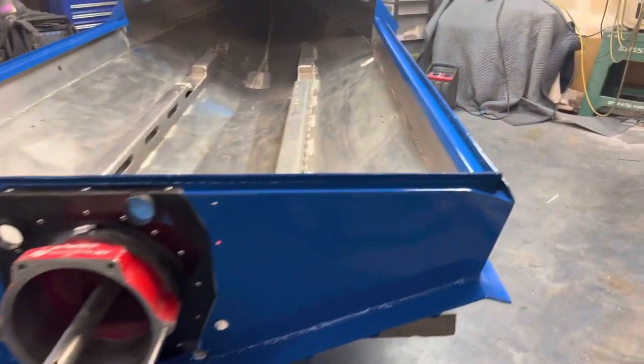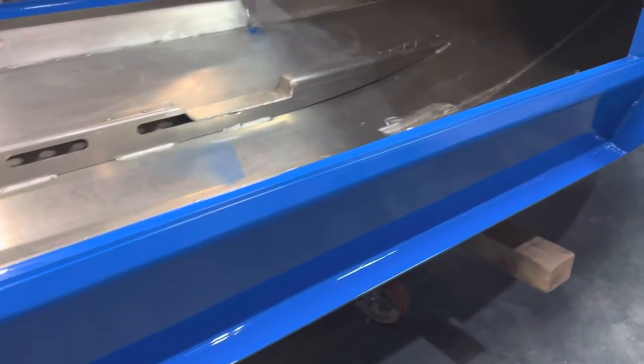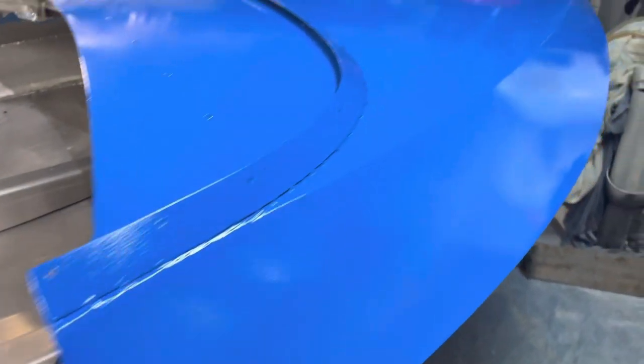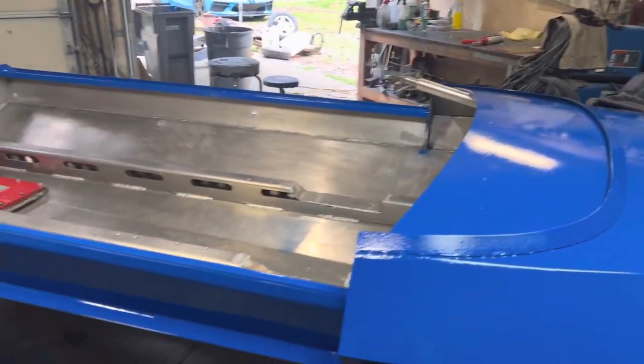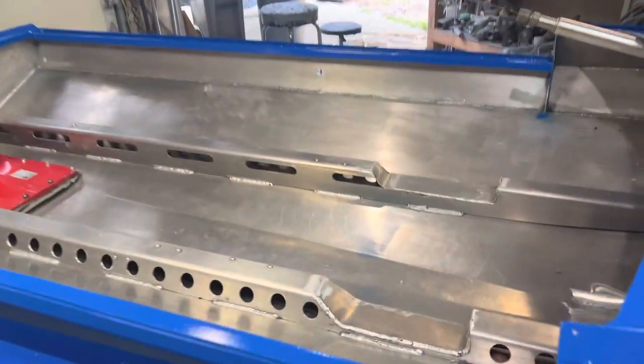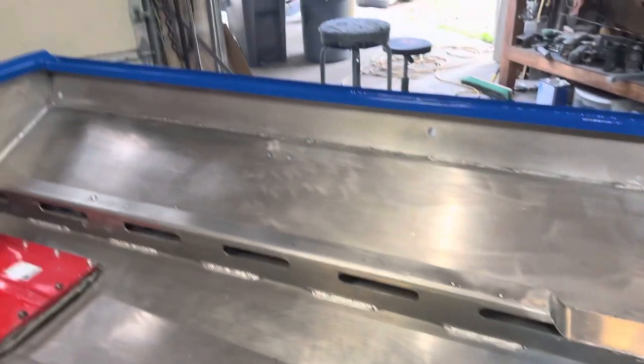I'm loving the transom area. The paint, like I said, it's not perfect, but it's good enough for me. It's good enough for what I wanted. Got exactly what my end goal was. A little bit of overspray to clean up there. It's hard to seal everything perfectly, but not much work to do. So this is awesome. I'm going to let this thing cook.